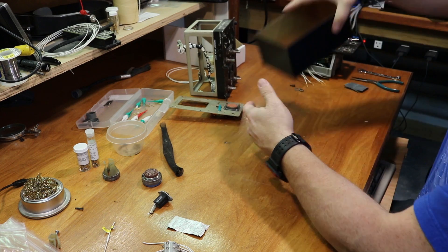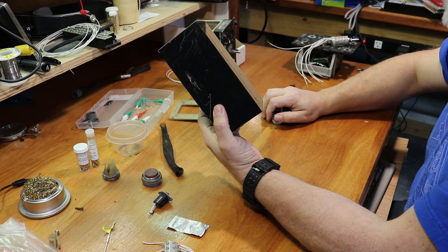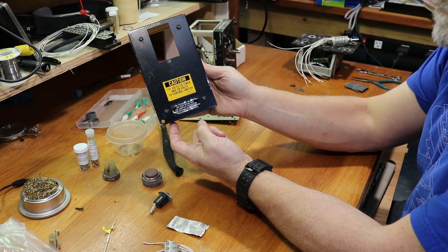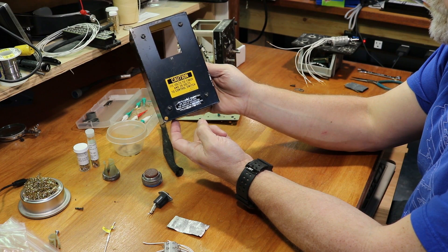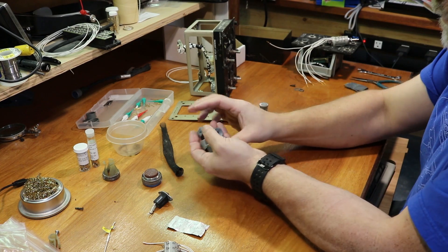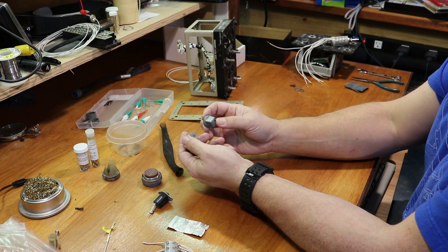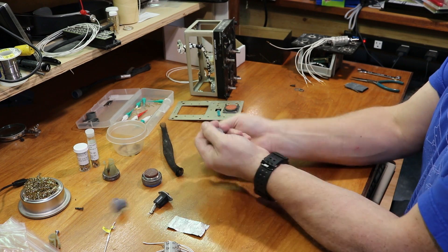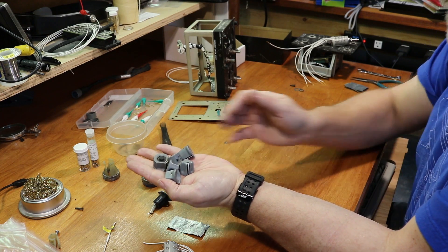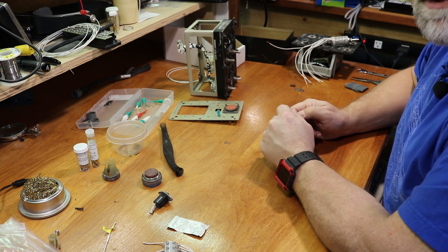The whole chassis box covers all of that, and you can see what the back of the box looks like. I've got all the knobs and things. In some cases I'll clean these up, in some cases I won't. These are not really damaged or marked up, so I'll just leave them as is — they don't present any specific restoration problem.